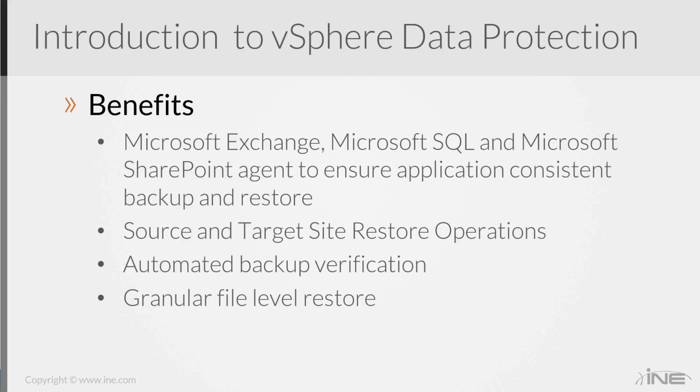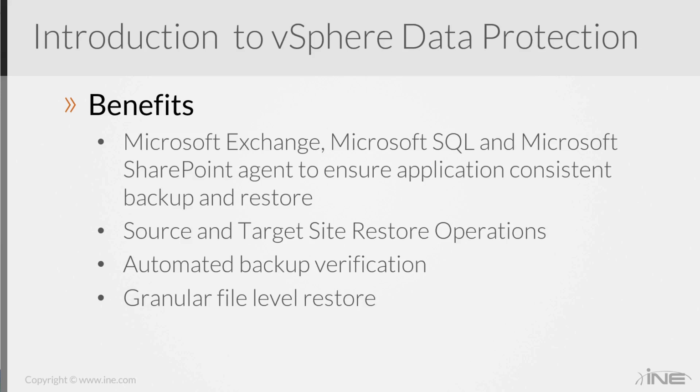Okay, so automated backup verification. vSphere Data Protection can do test restores on our VMs to verify the integrity of that VM and its files. The way this works is the VM is restored from backup without the network being connected to avoid any conflict. Once this is restored and tested, the restored VM is deleted automatically to free up the space that the restore operation would have used.